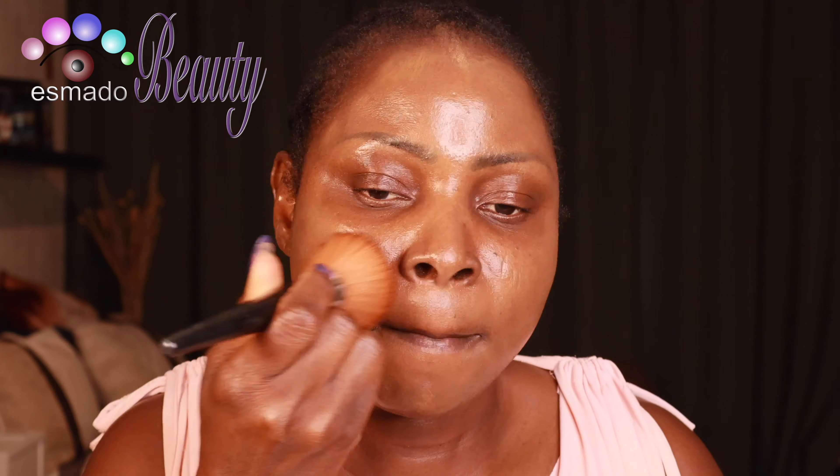Mamas, take after me: less is better — that is our logo for this new season. Take your brush or your beauty blender and blend. Take a damp beauty blender; don't use a dry one. Because I didn't put much foundation on my face, you don't need much — less is better.